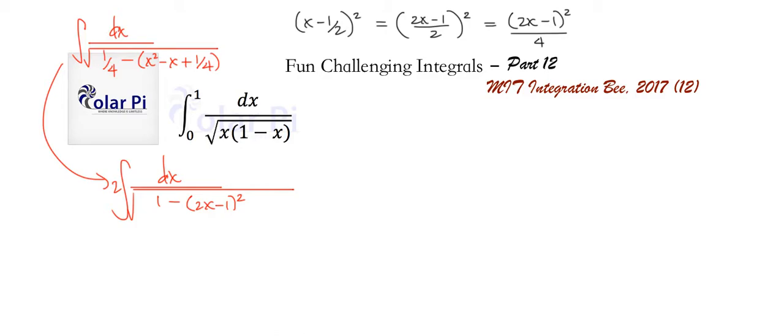Now, what are we going to do from here? Well, we know that when we have a square root, and then we have 1 minus something squared inside the square root, that sine, sine theta is a useful substitution. And it's called trig substitution, right? And that's exactly what we're going to do here. We're going to say that 2x minus 1 is equal to sine theta. And when we do, this inside of this square root will turn into 1 minus sine squared theta. And because we paid attention in trig, we know that this is the same as cosine squared theta. So this whole inside of the square root turns into cosine squared theta. So when we take the square root of it, it just turns into cosine theta. How nice, right?